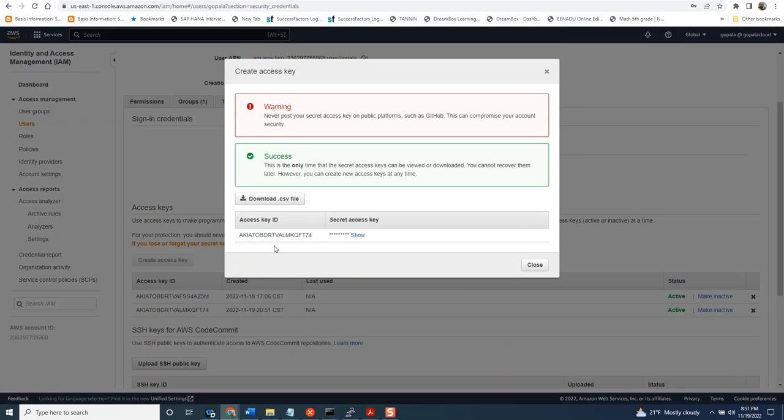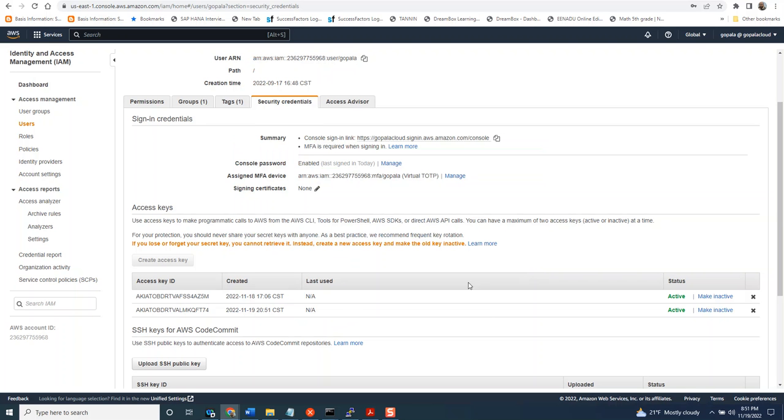So the access key is created. This is the access key and secret key. I don't want to show it because it's my password. So this is how you can create it. So you know how to delete it and how to create the keys. At a time only two keys can exist for a user. This is all about IAM basics, and let's meet again in the next tutorial. Thank you.